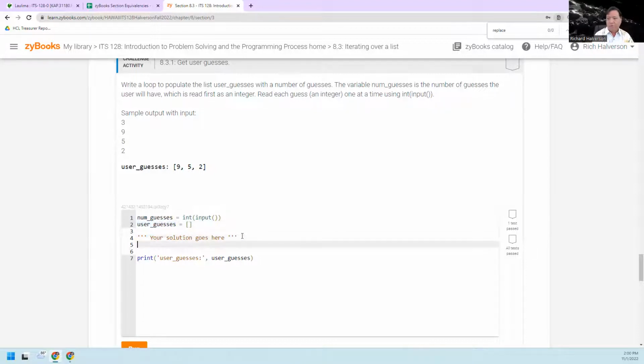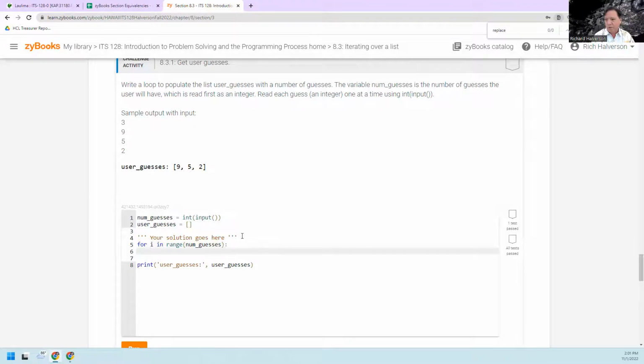All right. For i in range of user guesses. No, num guesses. In that range, first you have to ask the user for a number.